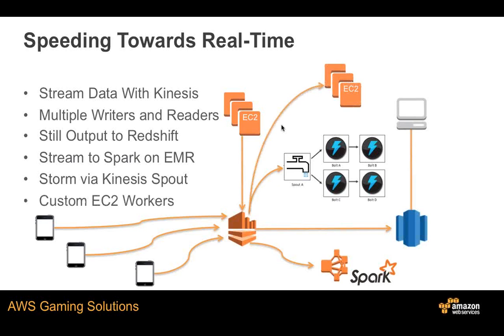Say you wanted to do a couple different things. Say you had real-time information about where people are in the world, or you're writing a multiplayer game, and so where people are in the map is streaming through. You want to make decisions in terms of, hey, maybe I want to run some kind of sales data or something like that. You could do that through Spark, and then you could have EC2 instances that could do interesting things like rendering real-time heat maps or showing where people are on the map. So there's really interesting stuff you can do with Kinesis because of the fact that it has this concept of multiple ins, multiple outs, and you can connect things in multiple ways, many to many.